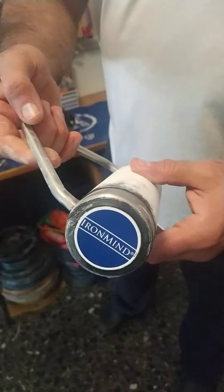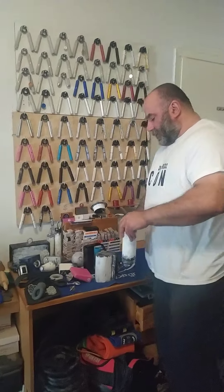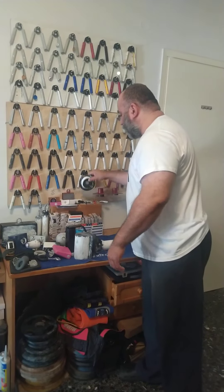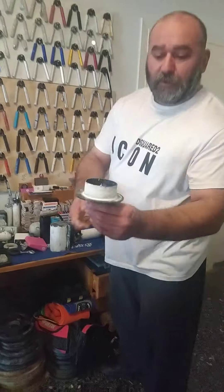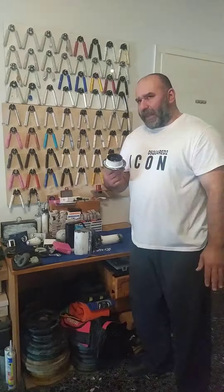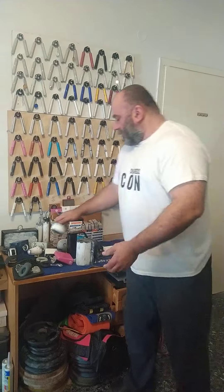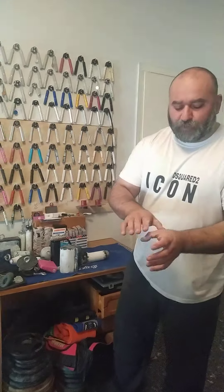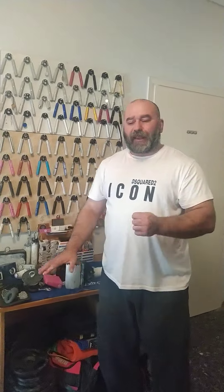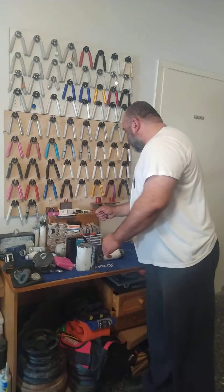Chalk box of course — it's got strength soap chalk and so many different chalks, but it keeps the house dusty. Iron Mind Rolling Thunder right here — nicely chalked because I recently trained with it. I suck at rolling thunder. The Armlifting Greece hub — this came with a package. I think I've done 25 kg on it as a contest PR. I tweaked my thumb at the start of 2022 — pulled the muscle — and it was hurting for six weeks, then I dropped hub training while prepping for a powerlifting contest.